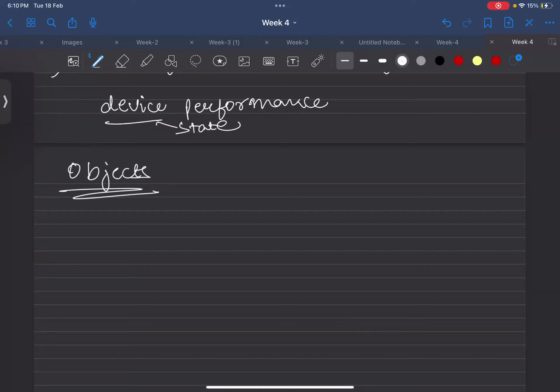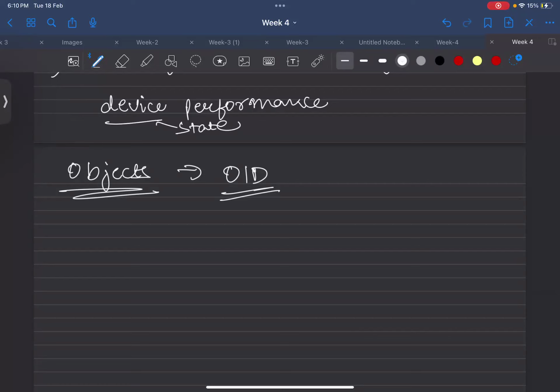They're just the parameters of the device, nothing else. The parameters which are there in the device are the objects which are stored in the database, which is the MIB. And if I talk about the objects, each object is assigned an object identifier, so that we can identify it in the MIB file in the database with a simple OID, I'll say. It is in an MIB for the identification.